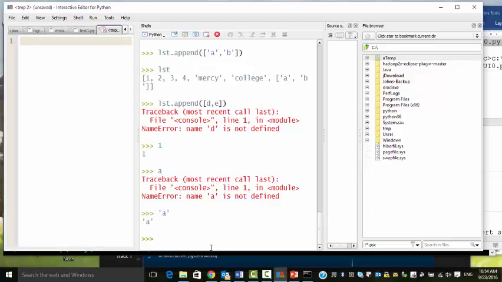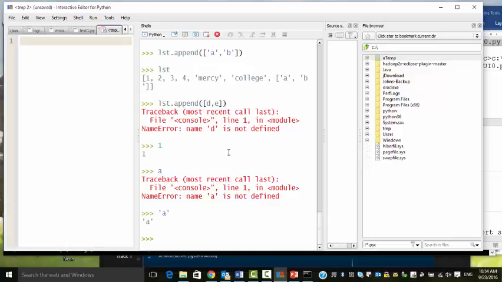Think about which one is value, which one is variable. So I can send the values A and B, so that was successfully added. But if I do D and E, then D and E should be defined before they are used. Because they are not, there is an error.